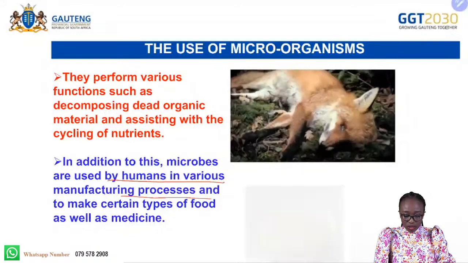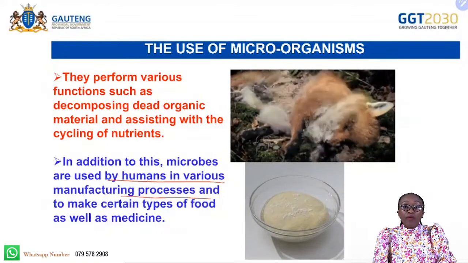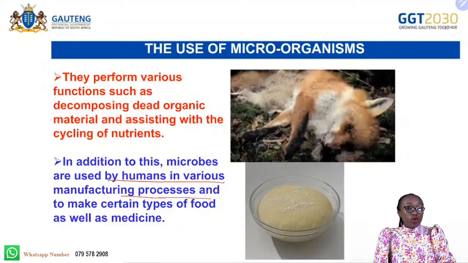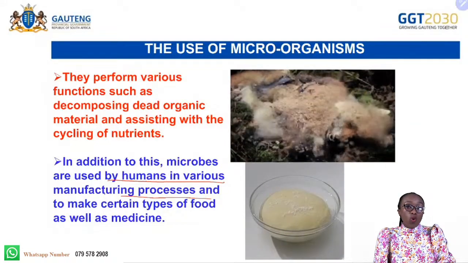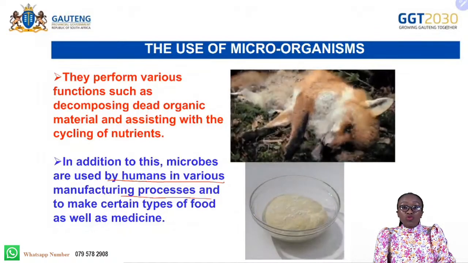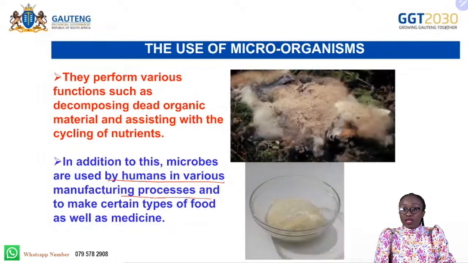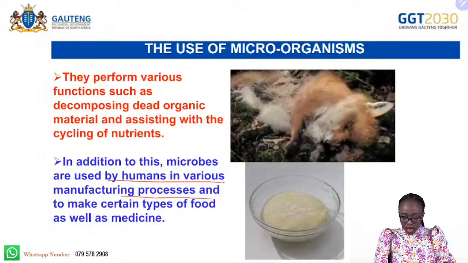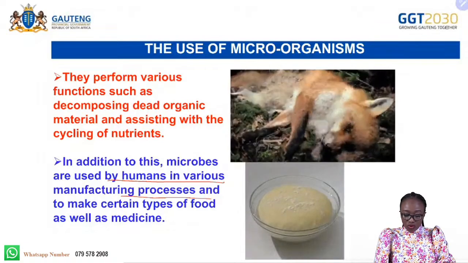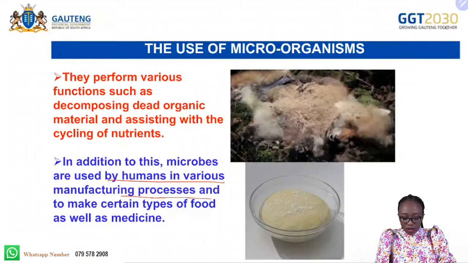into the ecosystem. When we talk about how humans use microorganisms, I'm sure maybe you have witnessed baking happening at home or steamed bread being made at home. This makes use of microorganisms. The microorganisms are used in the preparation of the bread. As you can see, the dough here is rising.